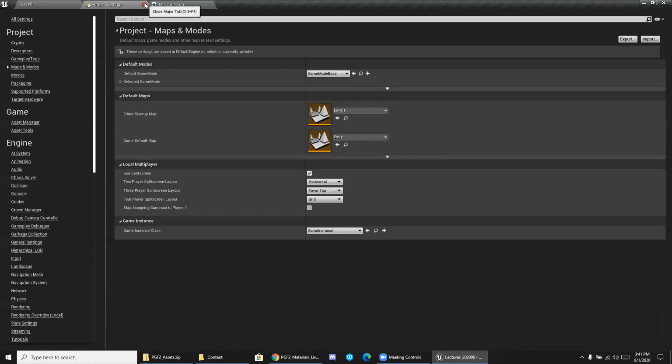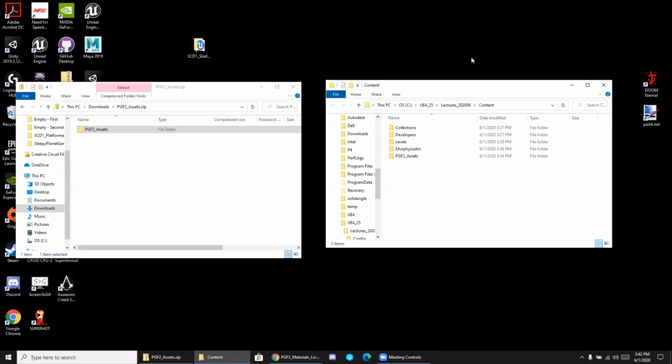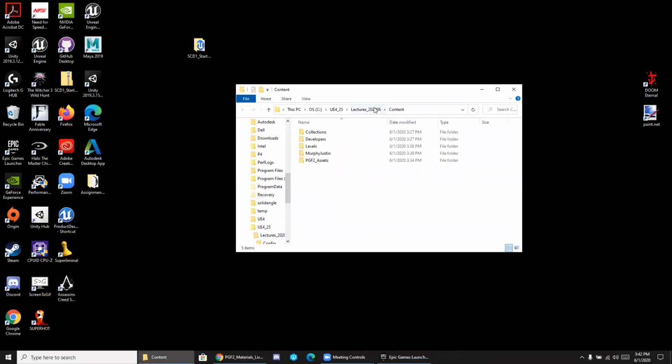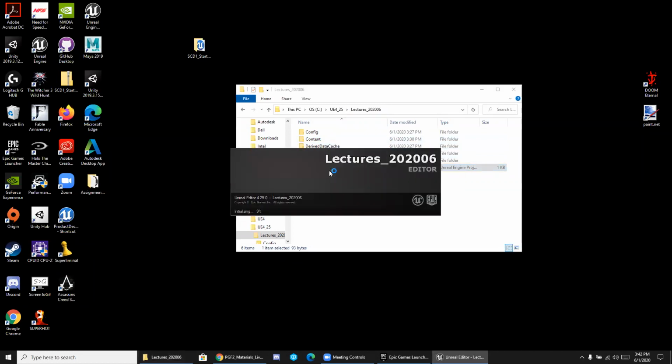So now, with that set, there's no way to save these project settings. By default, it will automatically save as soon as the project settings are closed or the project closes out. So let's test this. We just set that to load up when the level starts. If we close out, and this time I'm going to show just a different way of opening it rather than using the Unreal Launcher, if we go up one folder from our content to the actual project folder, there is a .uproject file associated with this. This is what is called the project folder. We can double click that to open that up.